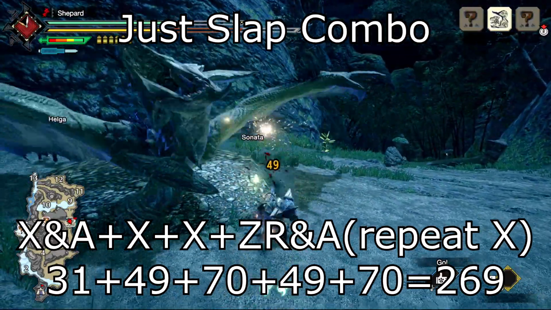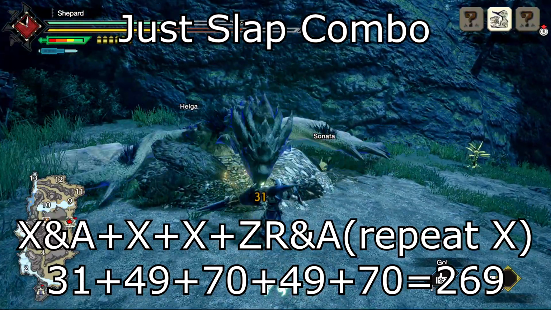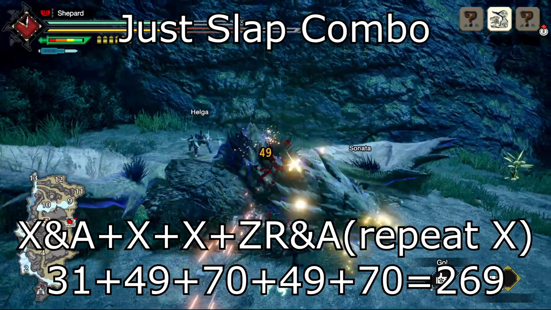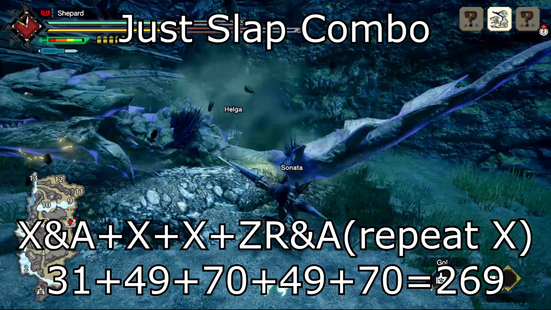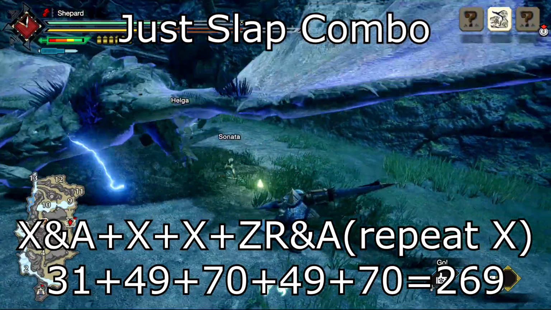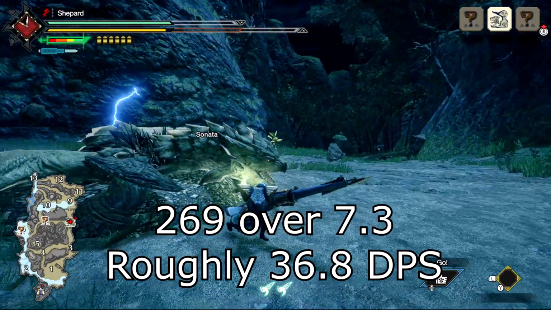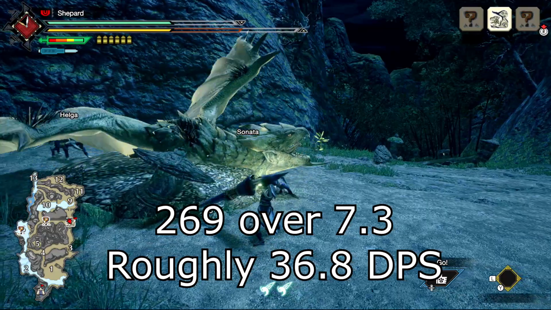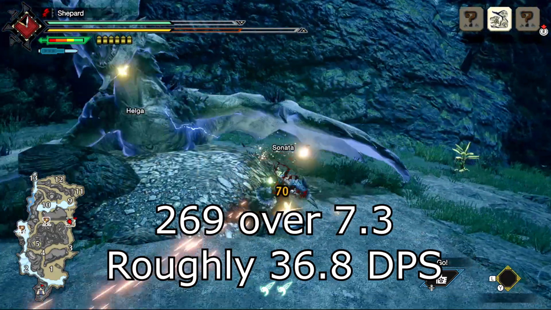Slap combos, of course, this takes quite a commitment. Spacing can, of course, be a little bit awkward at times unless you've got like an armpit you can wedge yourself in. Damage ends up being better than our poke shell. You'll see here DPS goes up to 36.8, which is really pretty good. We're not even using our shells at this point. This is actually extremely sharpness efficient.